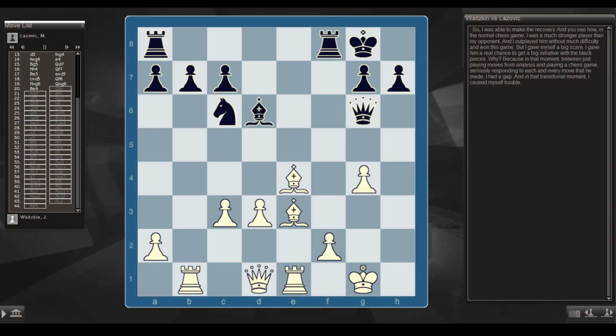So, I was able to make the recovery. And you see how in the normal chess game I was a much stronger player than my opponent, and I outplayed him without much difficulty and won this game. But I gave myself a big scare. I gave him a real chance to get a big initiative with the black pieces. Why? Because in that moment, between just playing moves from analysis and playing a chess game, seriously responding to each and every move that he made, I had a gap. And in that transitional moment, I caused myself trouble.